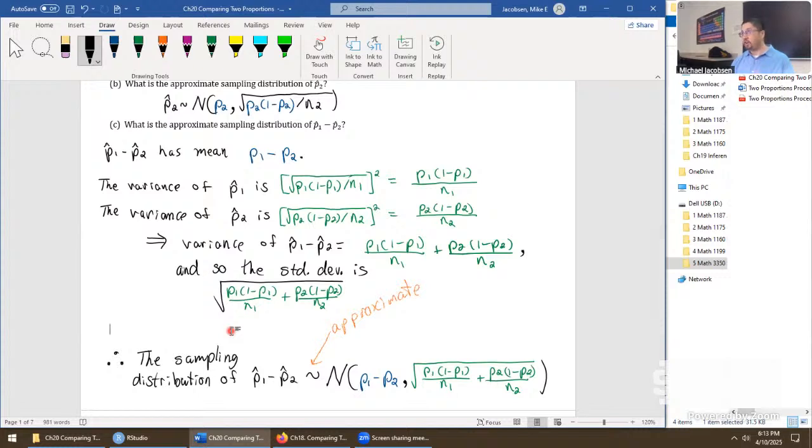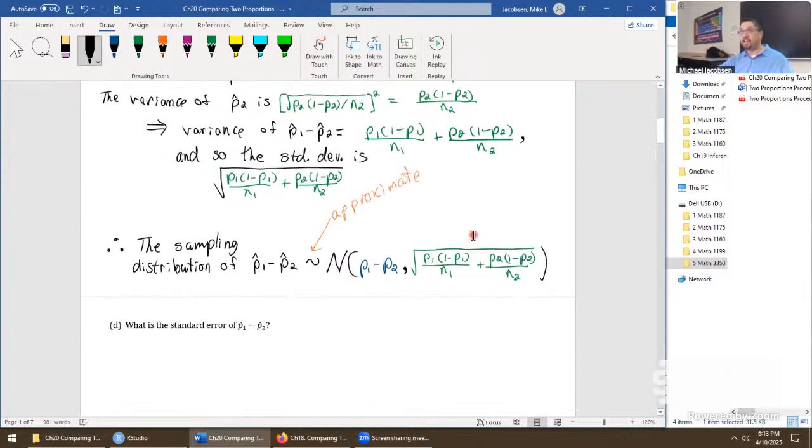Okay, then following the really strong parallelism to our methods in chapters so far, 17, 18, and 19, we know we can do all of our statistical inference the moment we have an appropriate standard error. So we're estimating P1 minus P2, which means both P1 and P2 are unknowns in this process. So we don't know anything about this information in real statistical inference, and we don't know anything about this either. Yet we've got to approximate that part right there. We call it a standard error, a standard estimate, and it looks like this.